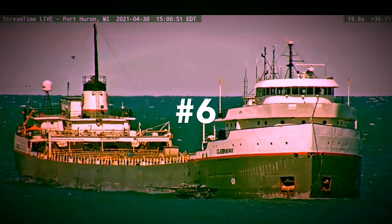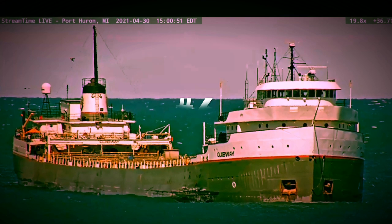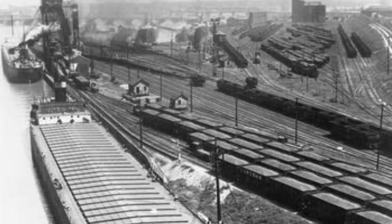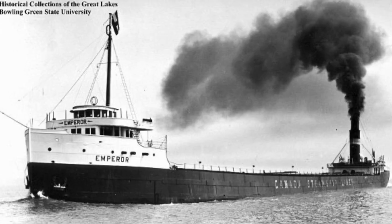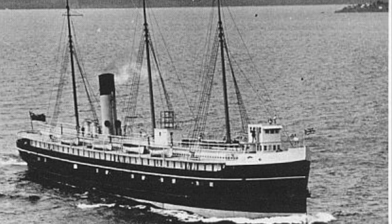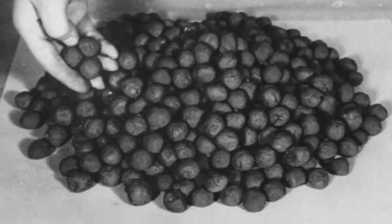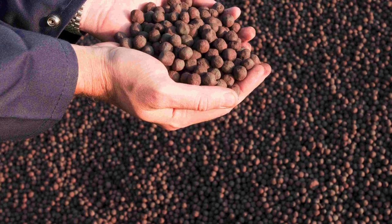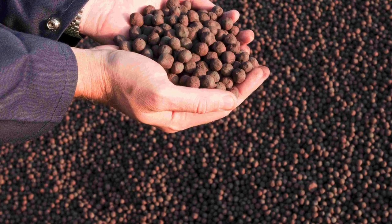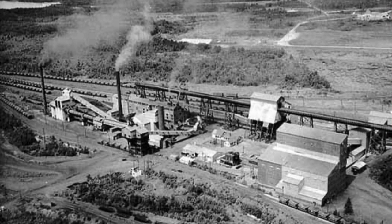Number six of why Great Lakes vessels are so much more unique than ocean-going vessels. The 1950s, when the shipyards were at their full capacity, and taconite was starting to be used. Of course, it wasn't discovered in the 1950s, but it had previously been known as waste material because it had low iron content. But taconite plants changed that all.